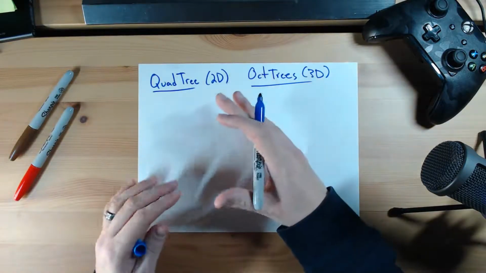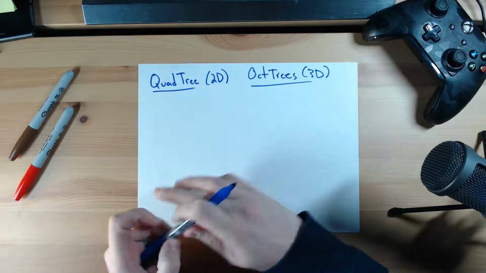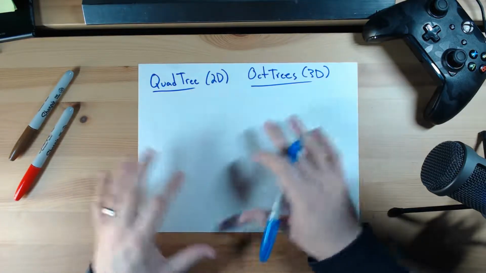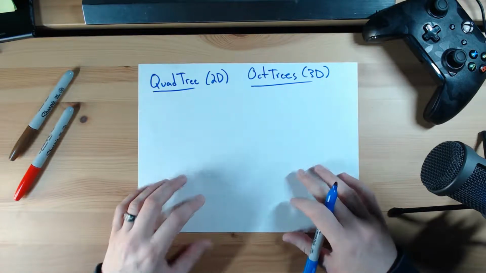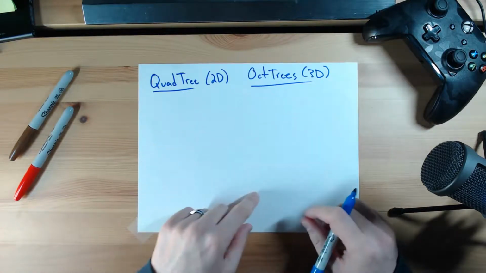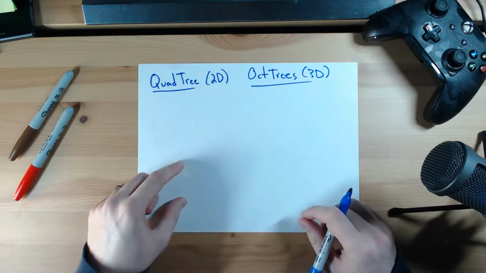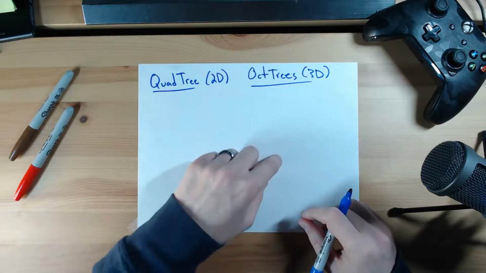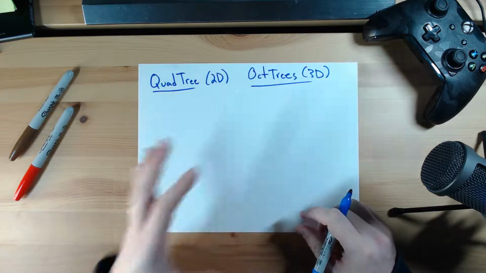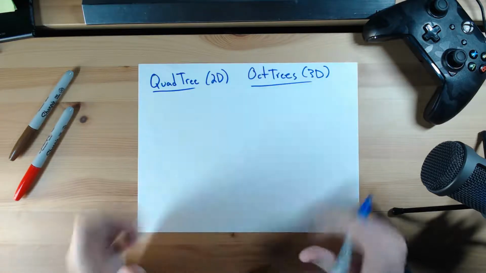Now, quad trees are a way of representing objects inside of your game spatially near one another. So it can help speed up doing really quick queries on what is nearby me, or give me the list of all of the targets or all of my enemies in one given area. And I'll show you exactly how that looks.